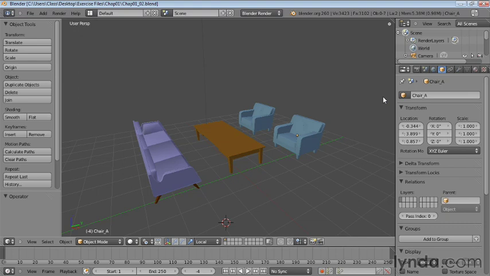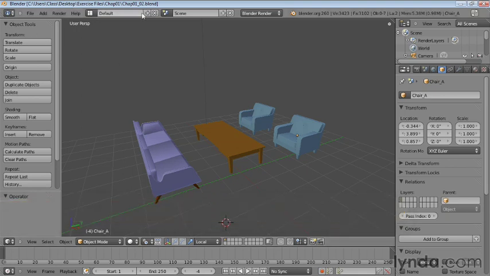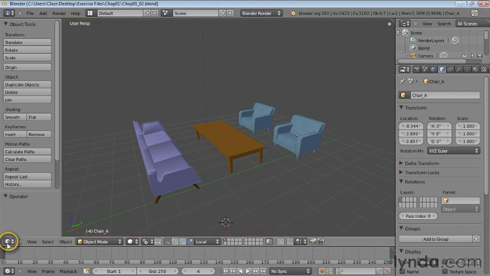Now let's take a look at the basics of the 3D view window. Now this is the window that you're going to be using the most in Blender. Now the 3D view window is really this area of the screen. You can see here at the bottom right corner we have this icon here. It says 3D view, and then that goes all the way diagonally up to this corner here. 3D view window is our 3D viewport.